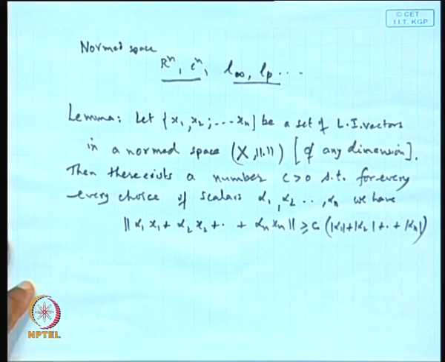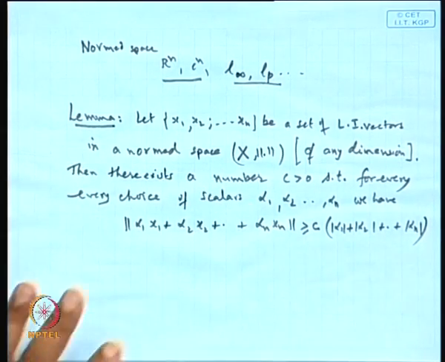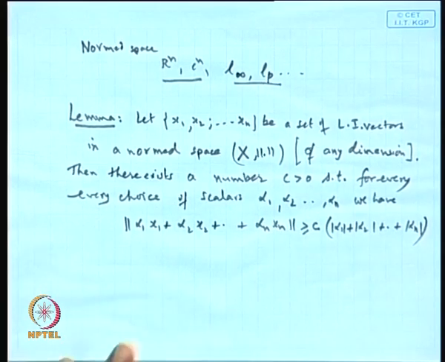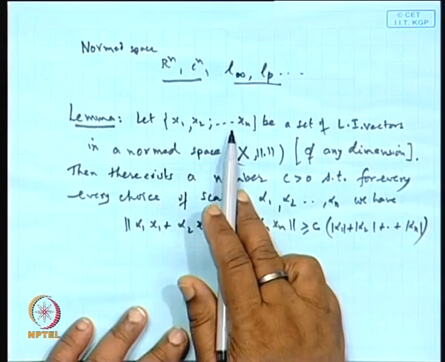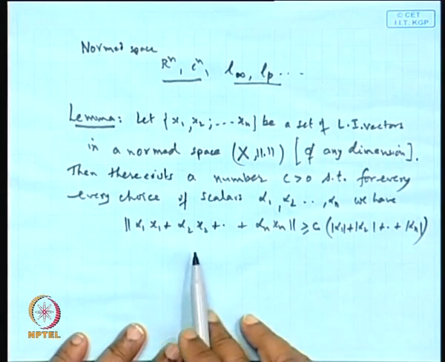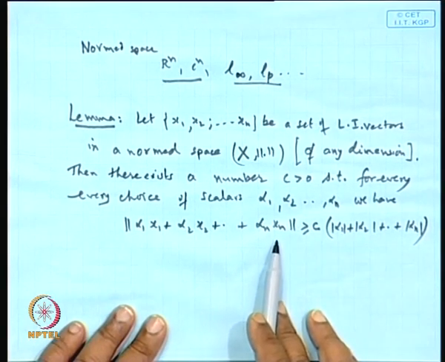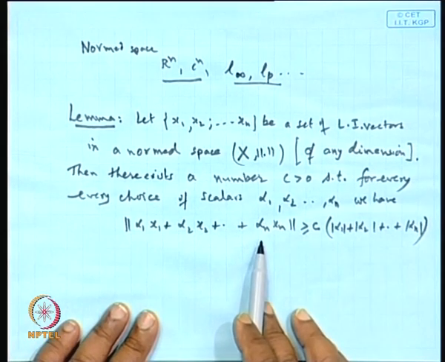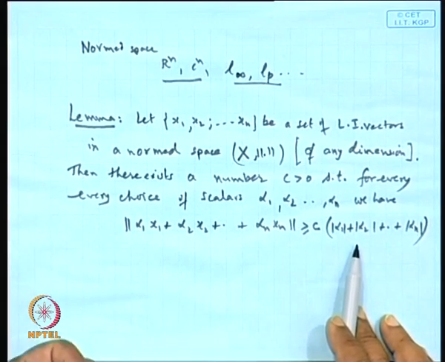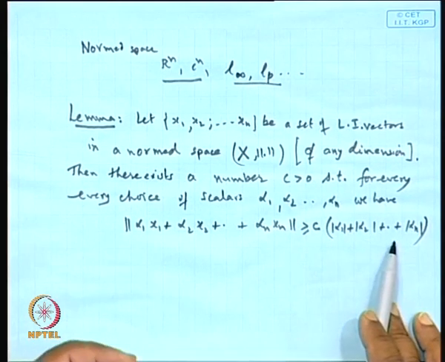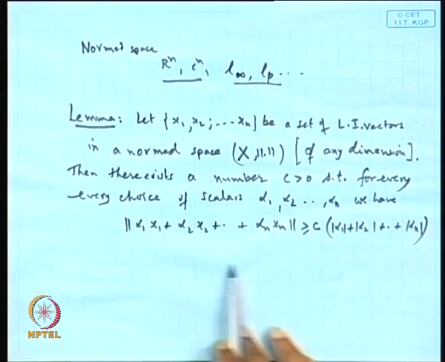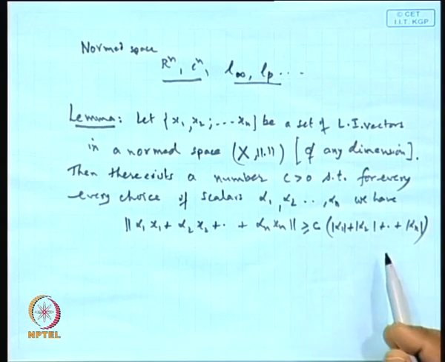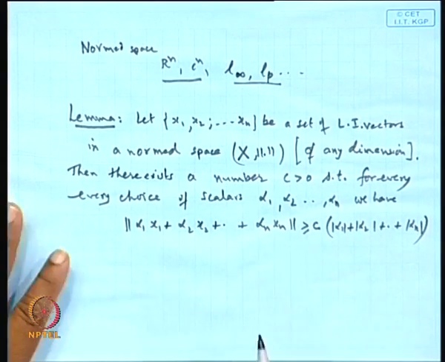Okay. So, what is the meaning of this lemma? What does it tell us? x 1, x 2, x n are given to be linearly independent vectors, and what we are taking is the length of the vector which is the linear combination of x 1, x 2, x n. So, this lemma says that in case of linearly independent vectors, one cannot find a linear combination of vectors x 1, x 2, x n involving a large number of scalars alpha i's, but with a minimum length, a very small vector, because it will always be greater than or equal to c times the sum of these scalars. So, you cannot expect that a large number of scalars are involved in these linear combinations, but the length of the vector is so small; it will always be greater than or equal to a certain number c greater than 0. Okay. So, that is the consequence of this lemma.